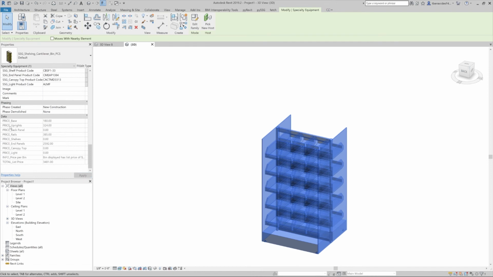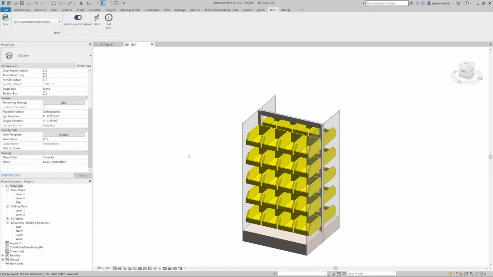It will be broken down by individual base prices, price uprights, back panels, rails. Then at the bottom, you will find its total list price, which adds up all the individual add-ons and gives you a total. Remember that these prices could vary and that they're available to help you set up an estimate price.